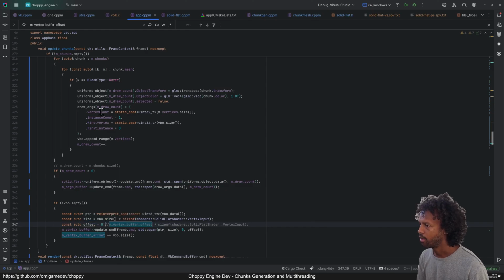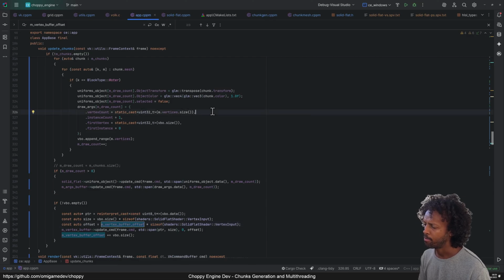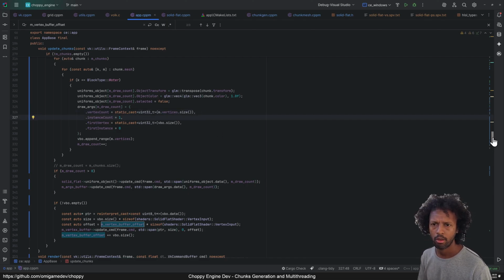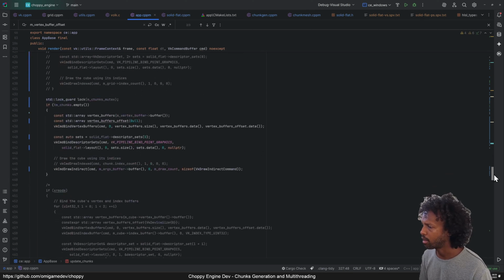Yeah. So the first vertex will be this offset here. Or oh, yeah, otherwise I could just have a buffer offset in here.